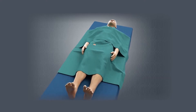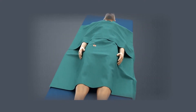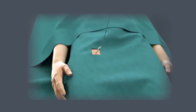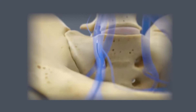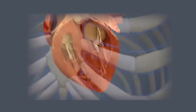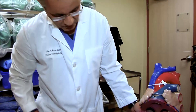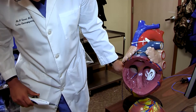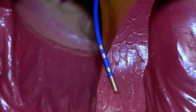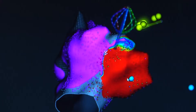Electrophysiology study involves some sort of sedation or anesthesia, and then obtaining a central venous access, often via the right groin. This is where the big vein, called the femoral vein, comes to the surface near the skin, and it goes directly to the heart. This provides access through which they can put a small tube called catheters inside the heart. These catheters have tipped electrodes, and they can record the electrical activity of the heart.